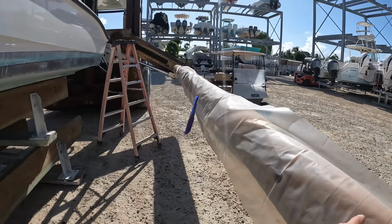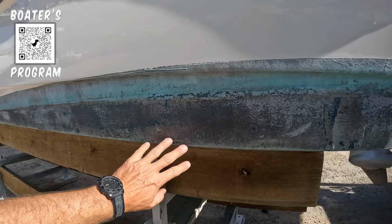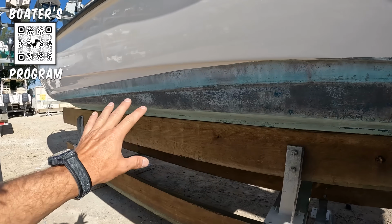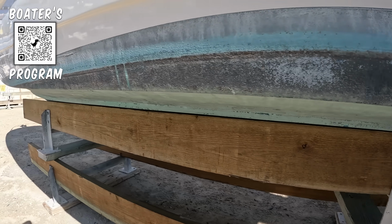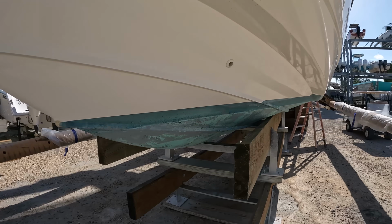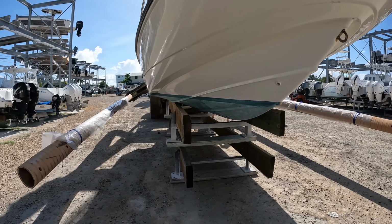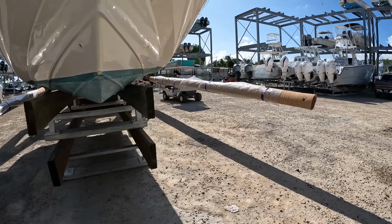I got some plastic on the forks to not mess up the covers, but all this will be painted and I can pick this up, paint the bottom, and then splash it. So that's what we're looking like as of right now. And yeah, it's gonna be fine. I had to double bunk it. This is fine. But yeah, let me go mix up our paint.